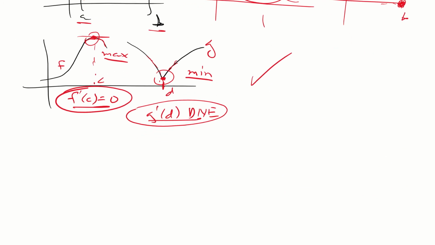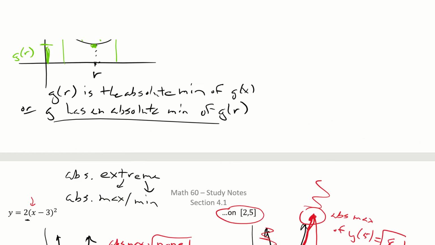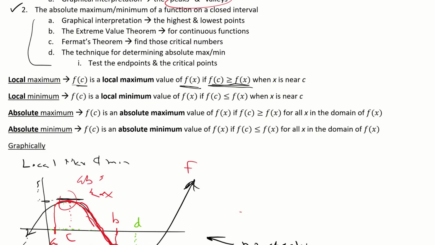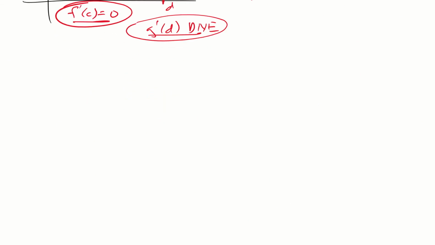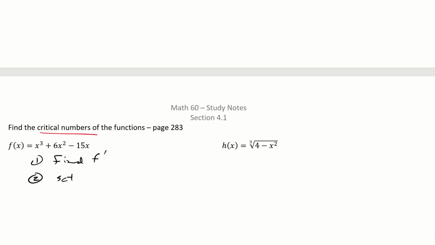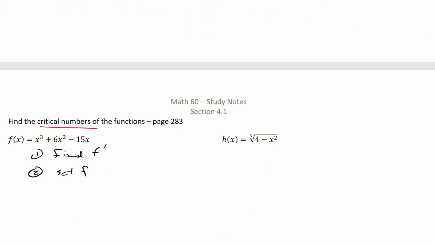2, set, and I think this is up here. Oh, it wasn't. Or is it way up here? It might be up here. Sorry to make you scroll through all this stuff. I guess I didn't write it down, so I'm glad I'm writing it down now. I get confused. Okay, set f prime equal to 0 and solve for, well, x, let's say. 3, find where f prime does not exist. Usually that means you're dividing by 0.